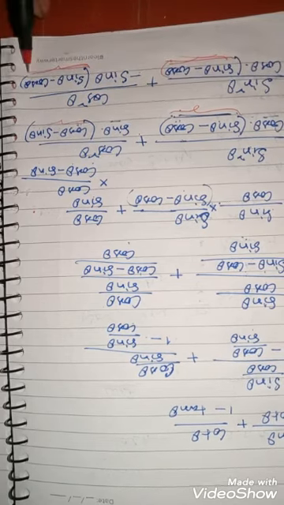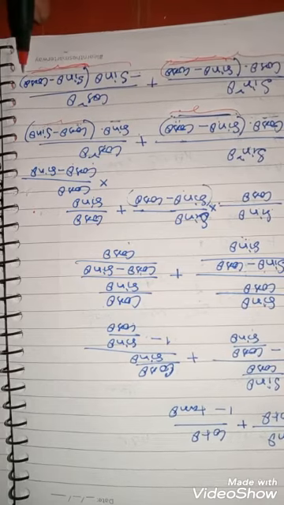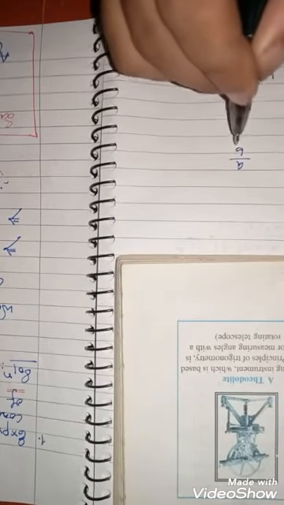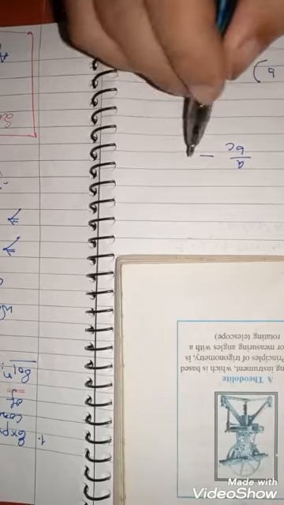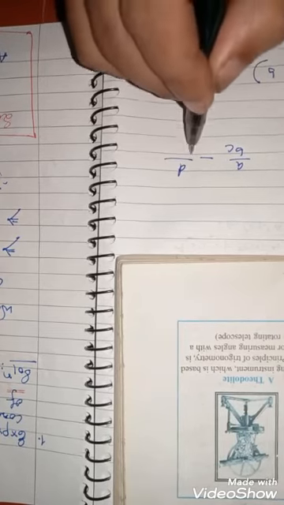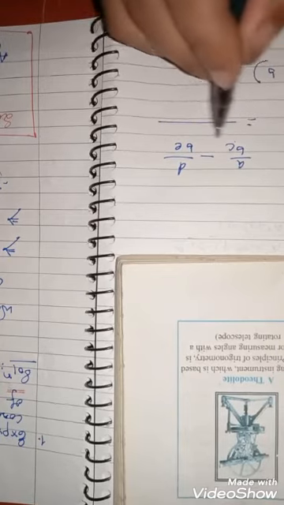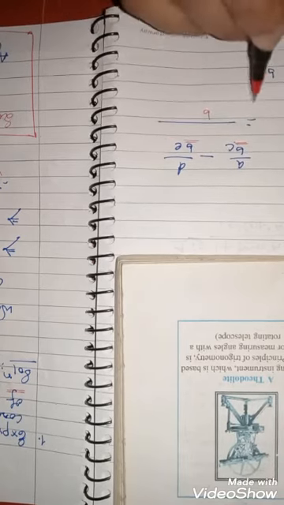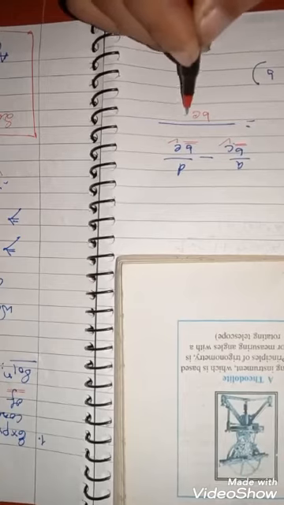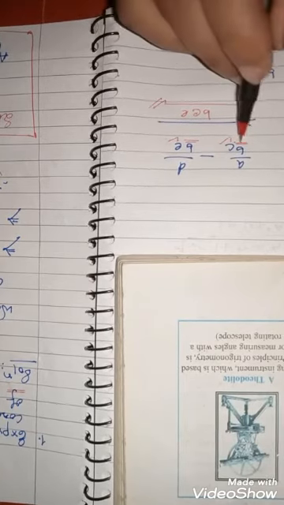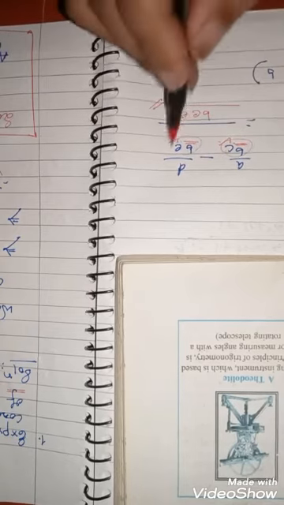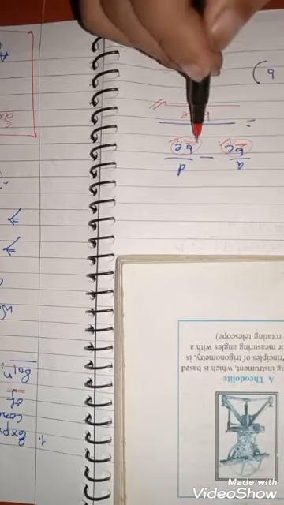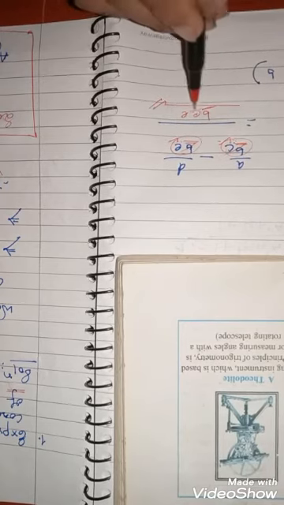Now, because the same factor is appearing in both denominators' place. Same factor has appeared, so we can take the LCM easily. Suppose you have got A by B·C, and minus D by B·E. Then in the LCM of B·C and B·E, what will be in the LCM? B is common, so B will come only one time. Then C and E are uncommon, so C and E will also come. These are called algebraical expressions. The common factor only once in the LCM, and the uncommon factors — everything.